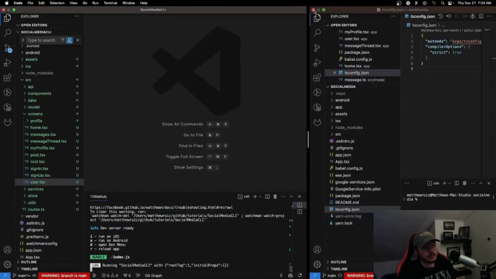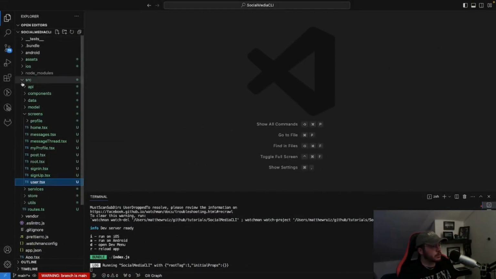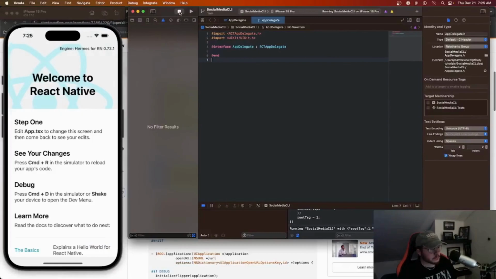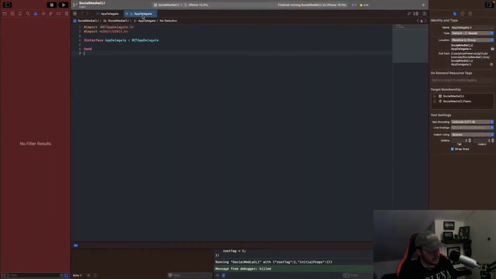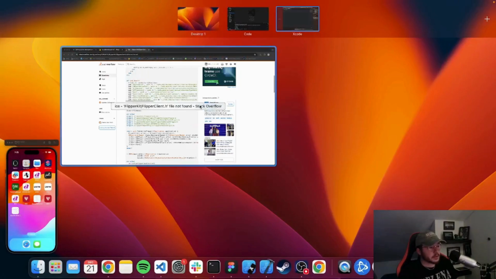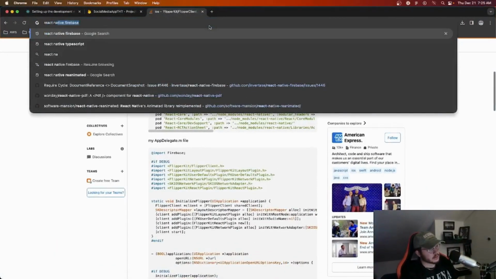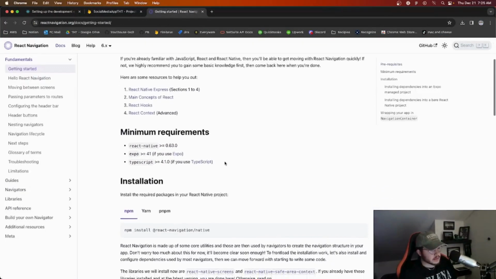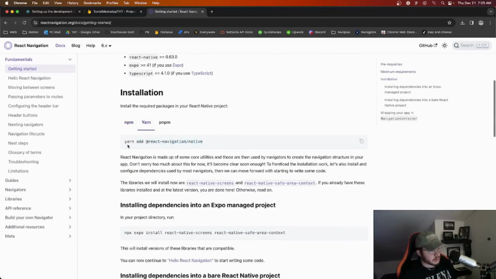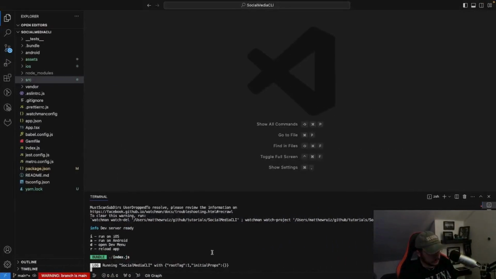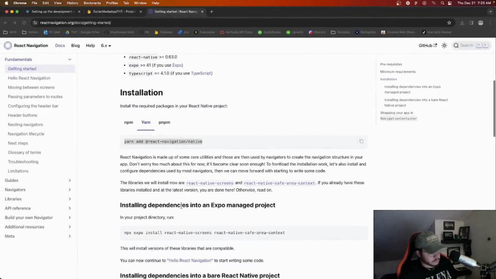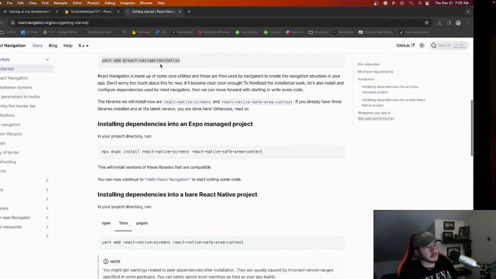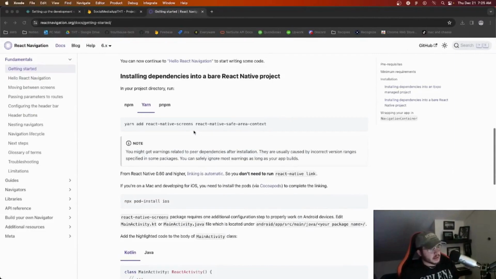We can get rid of this now. We're gonna go ahead and install React navigation. So we'll need this. So I'm gonna do that. Bring it over here. Come back to here and do React navigation. Read the docs. Yarn. We'll need to add this. Actually, I'll just delete Xcode because we're gonna have to install new pods, and then yeah, we'll just do that.